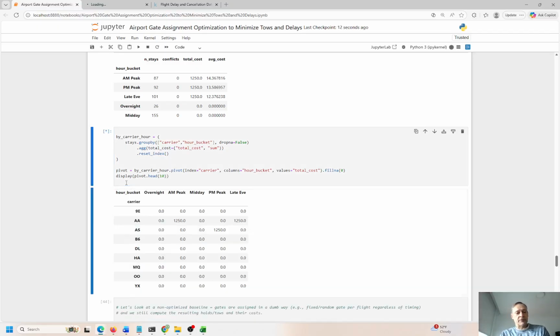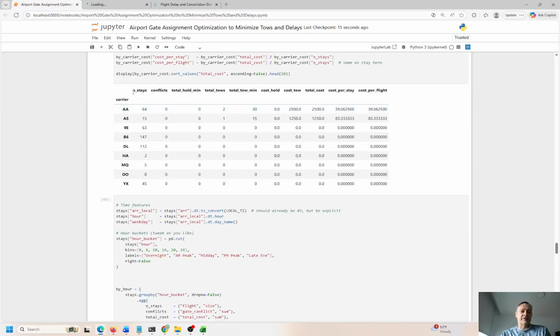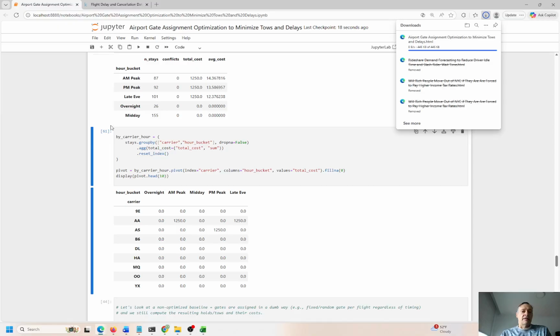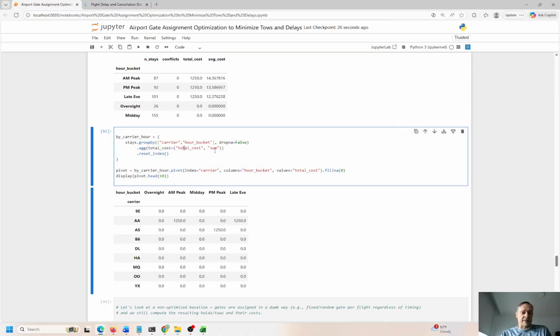So here is another view like we saw before. The pivot is pretty nice. We saw the same thing over here. Pivot, crosstab, basically the same thing. So here we see group by carrier and our bucket aggregating total costs, and then we're going to do a sum. So there's a couple different aggregations you can do. The most frequent clearly is either a sum, a count, or an average. Sometimes you'll see a max, a min, sometimes standard deviation, but those are used to a much lesser extent. Most of the time you're either summing, counting, or taking an average.